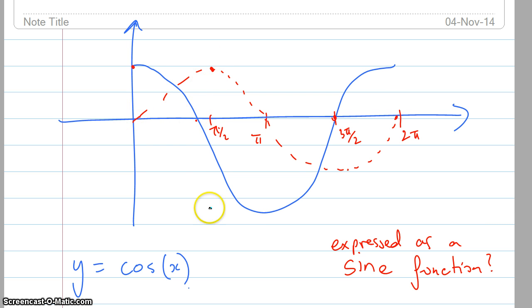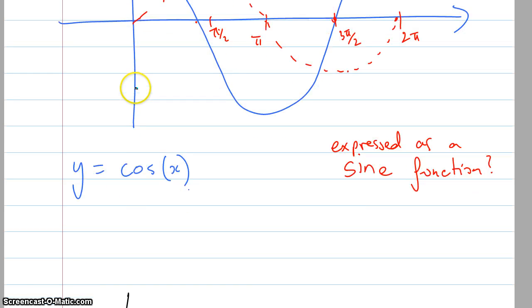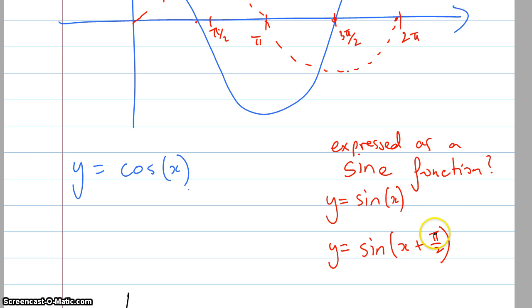Okay. In this case, and in fact in all cases, it's actually a quarter of the whole period. So if I move a sine graph a quarter of the period across to the left, it's going to become a cos graph. So y equals sine x is what I started with. If I make it y equals sine of x plus a quarter of a period, which is pi on 2, I'm going to get the same value as cos of x.